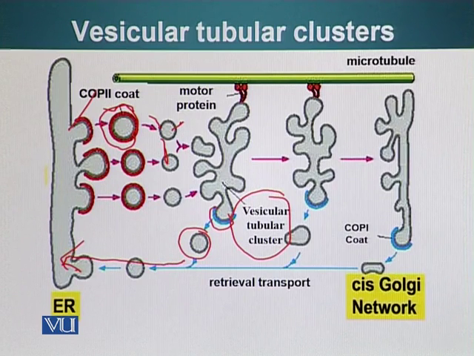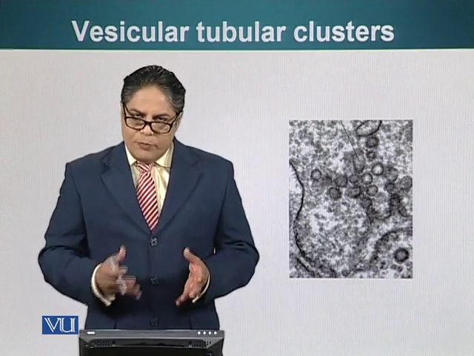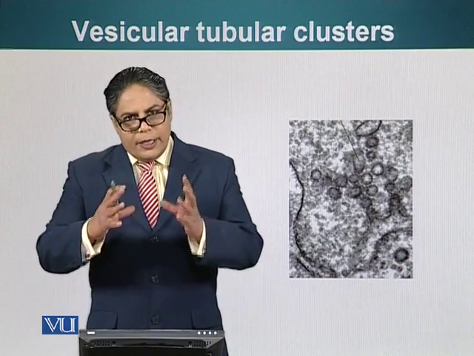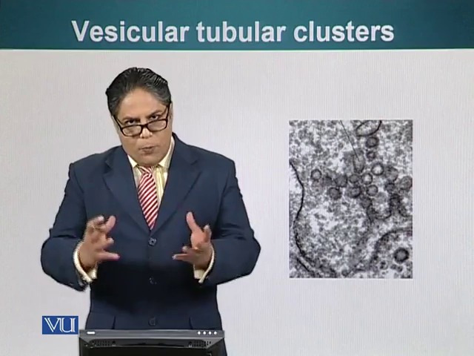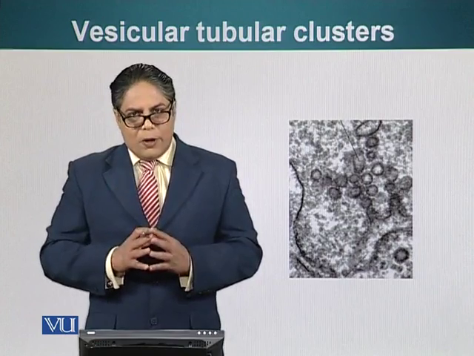These COP1 coated vesicles also bud from different regions of the Golgi apparatus. Basically, they are grabbing the proteins which escaped the system and ended up in the Golgi apparatus. However, they are actually required in the endoplasmic reticulum. So these proteins are captured with the help of COP1 coated vesicles and sent back to the endoplasmic reticulum. Here is an electron micrograph of a vesicular tubular cluster, you can see. So how do these COP1 coat proteins know which proteins to grab and send back to the ER? That would be the topic of our next module.